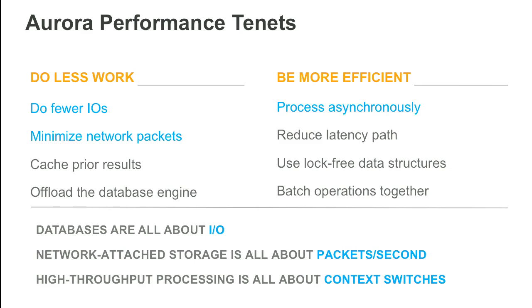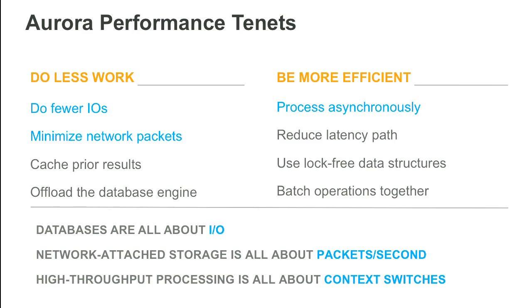So I would say that while storage and compute capacity have evolved over the years, the network capacity has not kept up. So from our perspective, anything that you can do to reduce IOs is going to reduce the impact on the network, and it's going to fundamentally transform your performance, your throughput profile. So a big part of the emphasis in Aurora, when you talk about the do less work column, is all about fewer IOs.